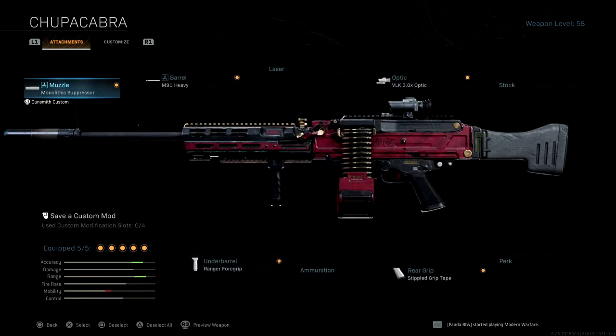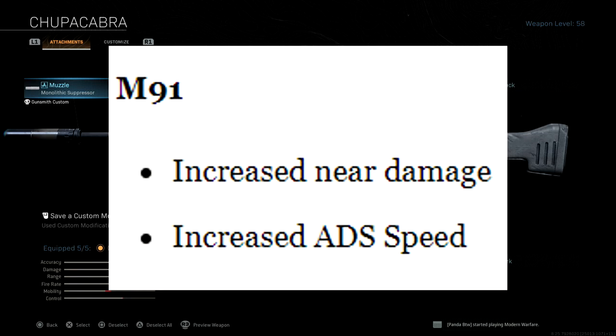Anyways, getting back to the M91, this weapon is a lot better than I originally anticipated, because before it was buffed, this was not really the best weapon to go with. But after it's buffed, which by the way, I am very late with this video because the buff happened like a month ago, maybe two by now, this weapon became a lot better and more reliable. As you guys can see, the M91 received increased near damage, which is obviously very good, especially for close combat engagements, and increased ADS speed, which is always good.